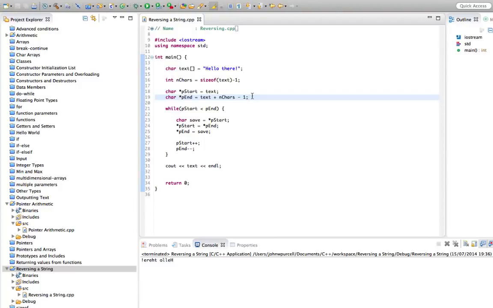And try getting something to work, and then also try writing it in a different way. See if you can think of a different way to do this. That's a really good drill with arrays, and if you use pointers, it's a good drill with pointers as well. And if you go for an interview for a C++ job, you might well face this exact question, so it's really worth getting your head around. Okay, so that's it for this tutorial.